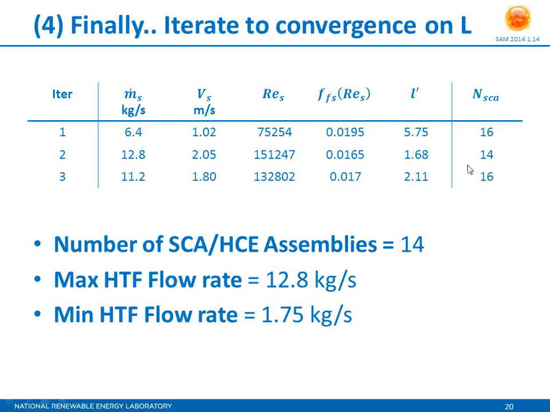We walk through, and it turns out that the updated length is 2.11. So now we've hit both sides of the problem. We can either do 14 collectors or 16 collectors, and right in between is the actual ideal match in terms of pressure loss. But we can't do 15 because you'd have an asymmetric loop, so you want to keep the number even. It's either 14 or 16. To minimize pressure drop, let's take the shorter count, and we've calculated that we should have 14 assemblies in the loop where previously we had 8.